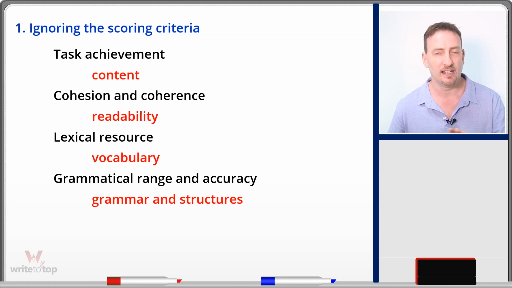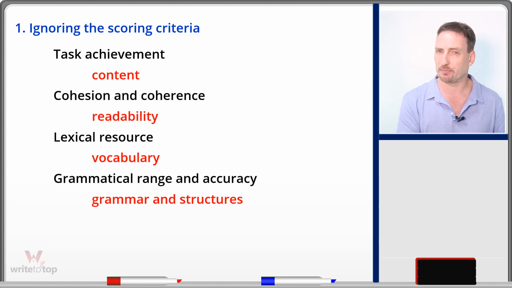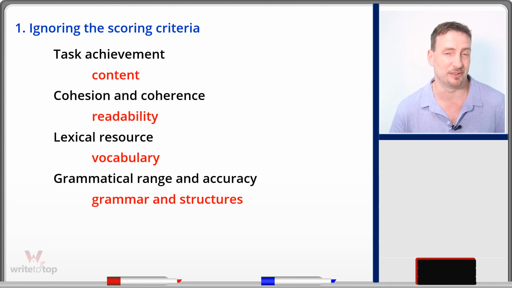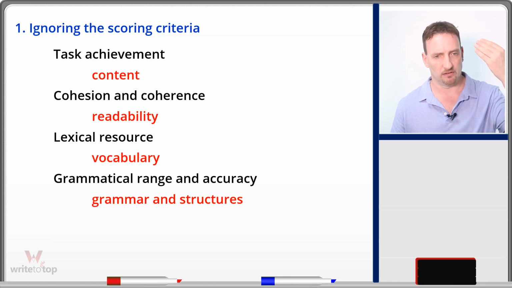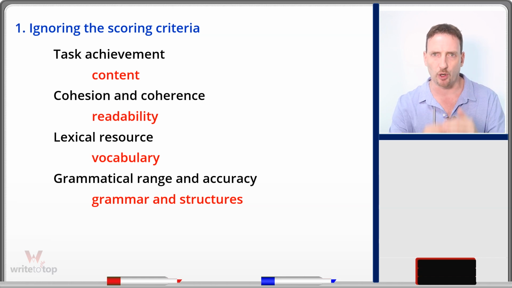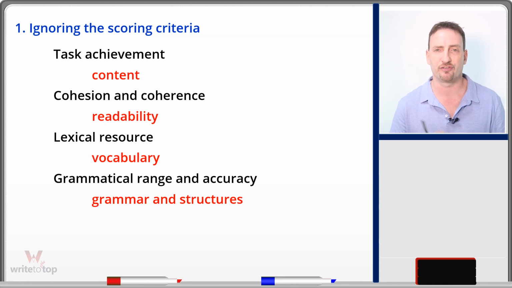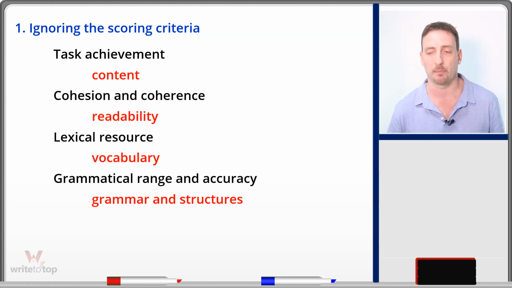Again, this is content. In the essay, you were looking at task response. In Task 1, it's called task achievement. Basically, did you do what you're supposed to do? You're supposed to summarize the key features. Did you do that? I'm going to talk about that in a little more detail in a moment. Cohesion and coherence: does your writing flow? Do ideas connect? Do paragraphs flow from one to the other? Do you use enough transition terms or linking terms, and the correct ones, which are a little bit different from the essay ones? I'm going to talk about that as well.